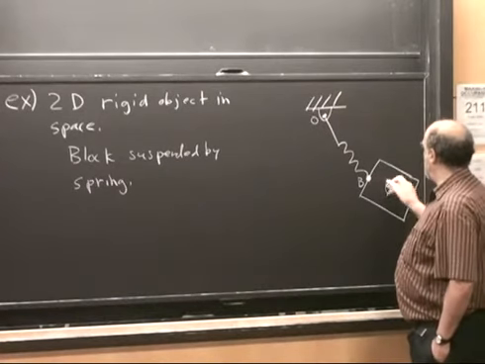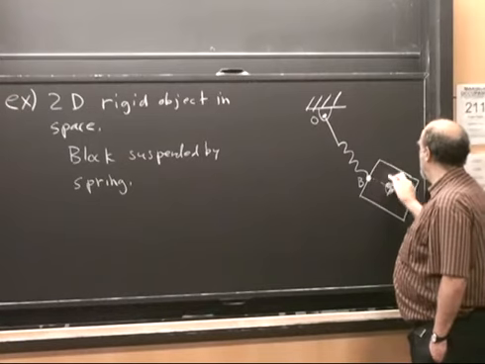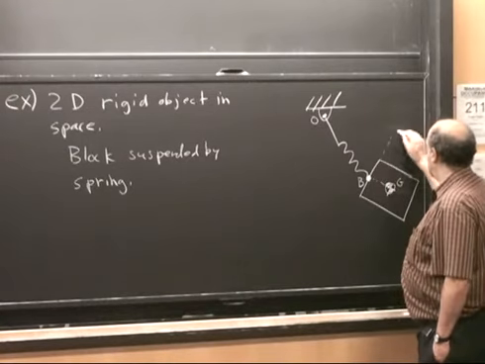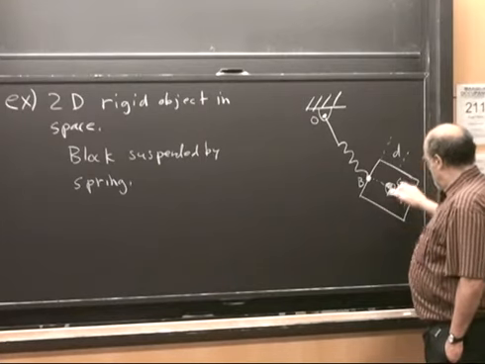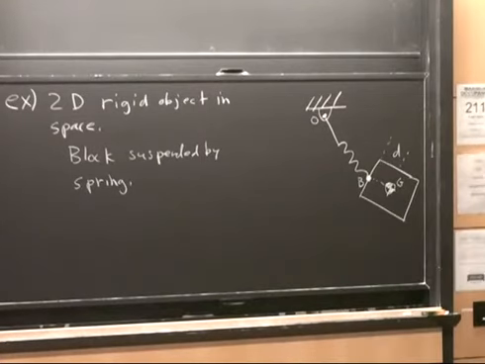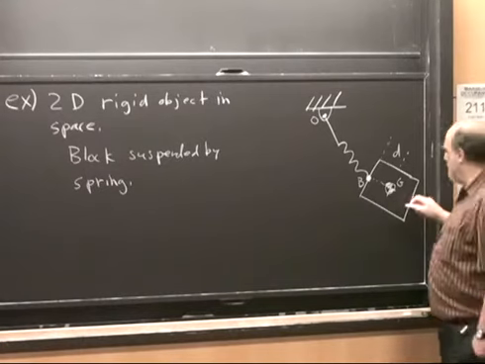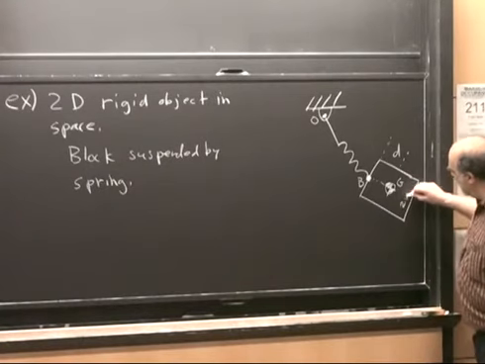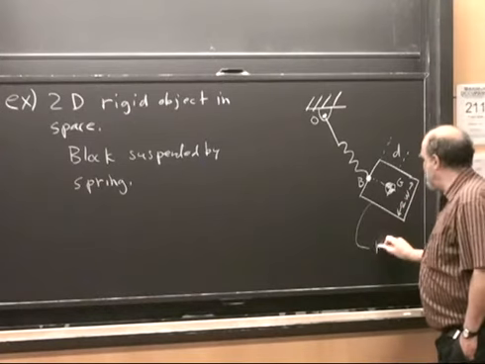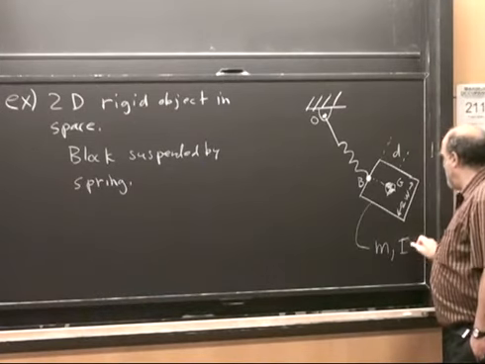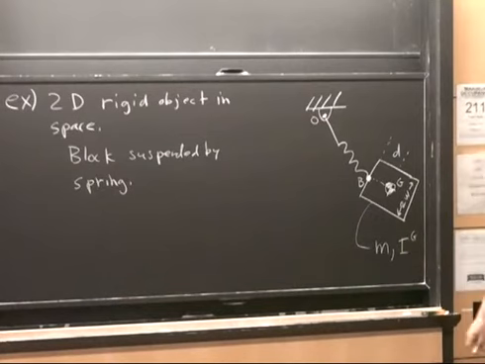I've got some distances I've got to worry about. For example, this distance is going to be D. Do I have to worry about the width of the block? I could worry about the width of the block and call it 2W. Or I could say, on the side, I've done some calculation, and I know what the mass of the block is, and I know what the moment of inertia is about point G.